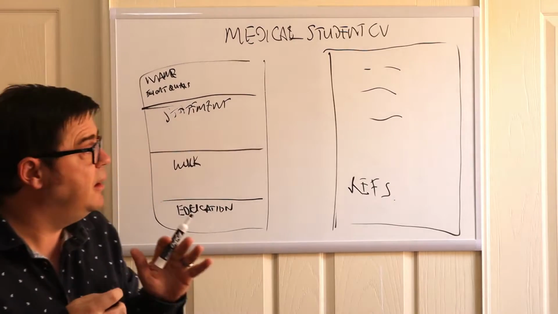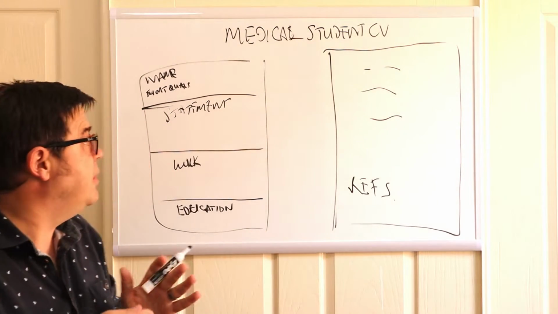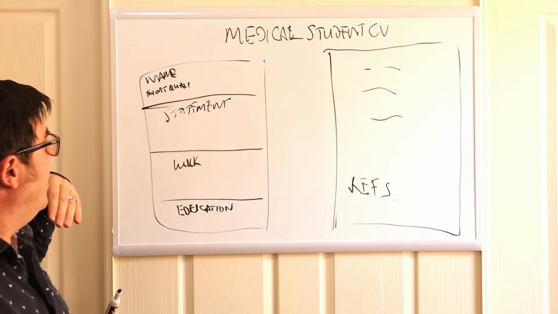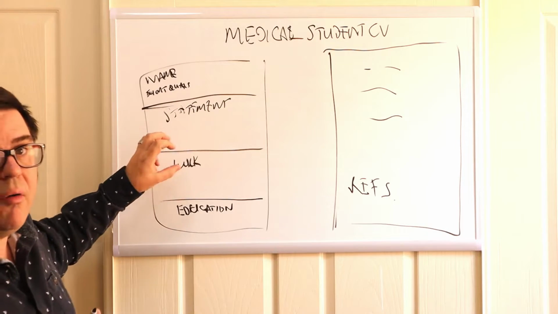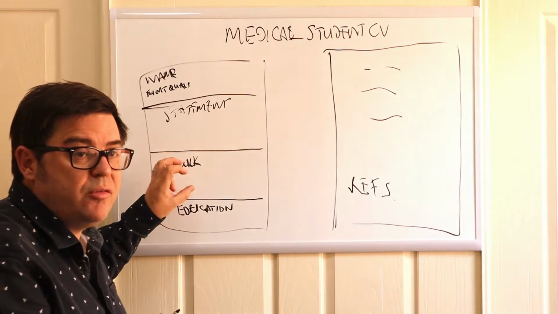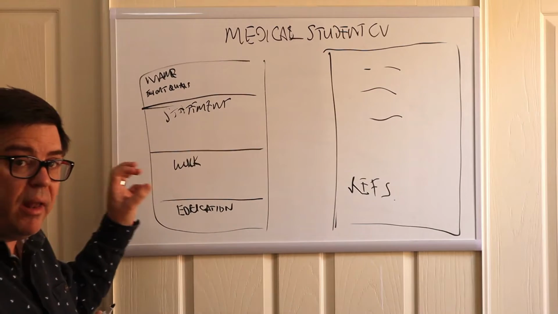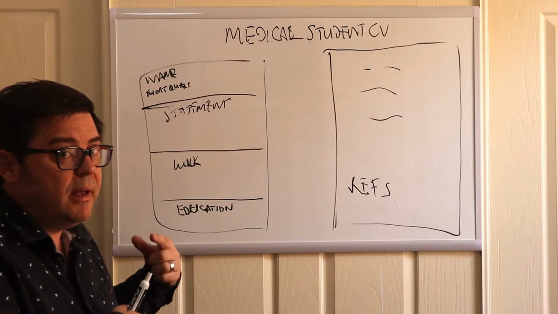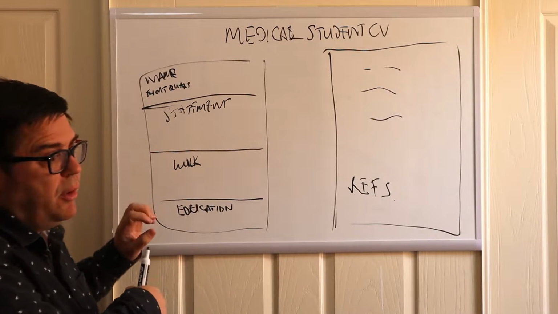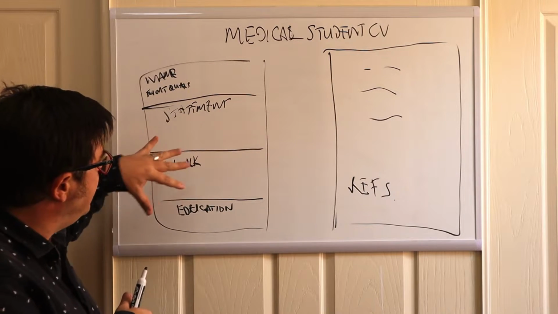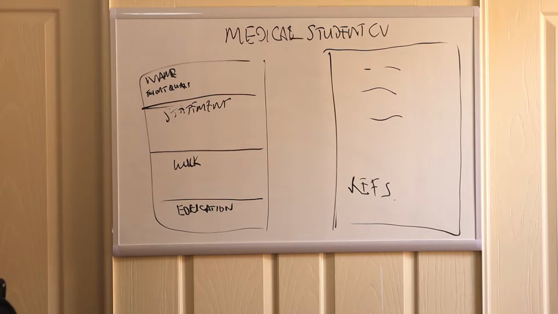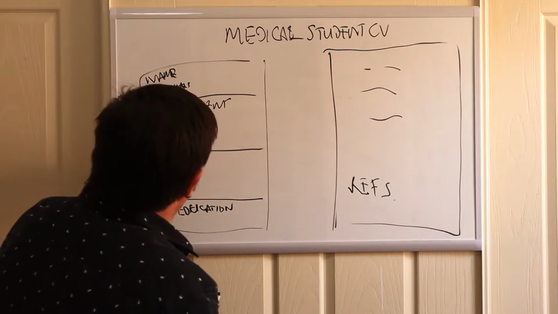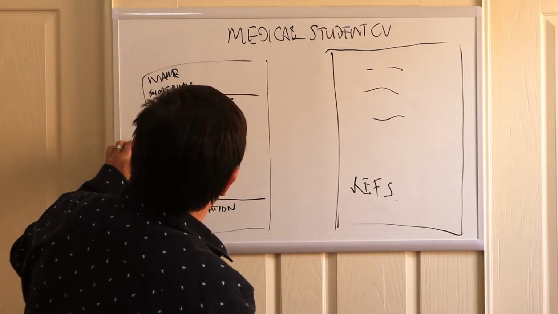Now, the thing about a medical student CV is that one thing you won't have is a work history, at least in medicine. You may well have some work history from outside of medicine. We'll talk about that shortly, but you won't have work history from inside medicine, so we can actually remove that section. So that frees us up for a bit of space.